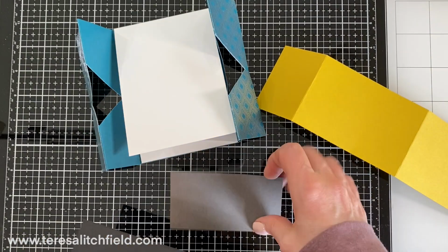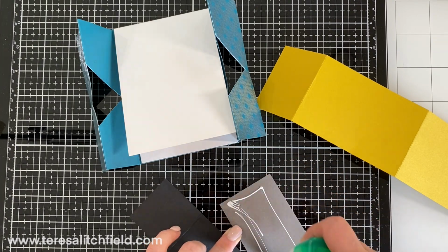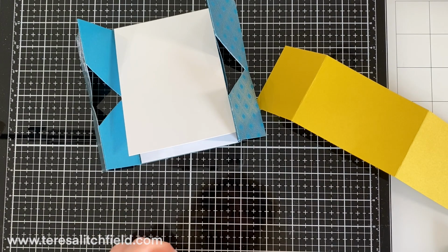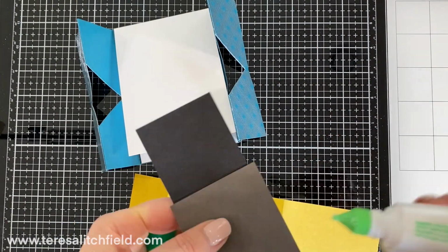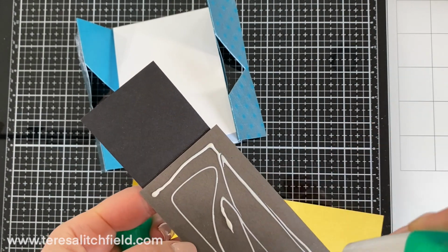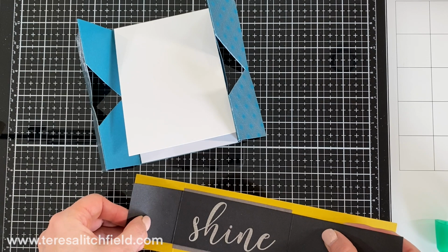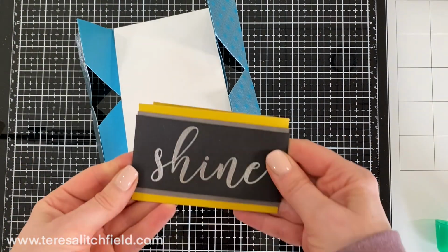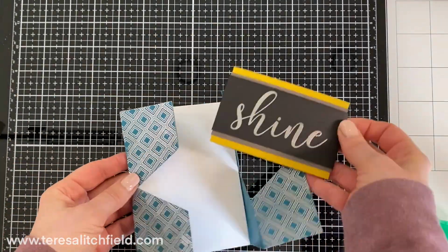and I'm going to heat emboss this again with the platinum embossing powder. To assemble the belly band, I'm going to glue the dark gray piece to the underside of the black one that I just embossed, and then we'll glue that onto the mustard piece. And I'm just using some Tombow Mono liquid glue. I've been trying out some different glues lately. I'll just fold this where I scored it and then glue it on the back and cut the tail off.